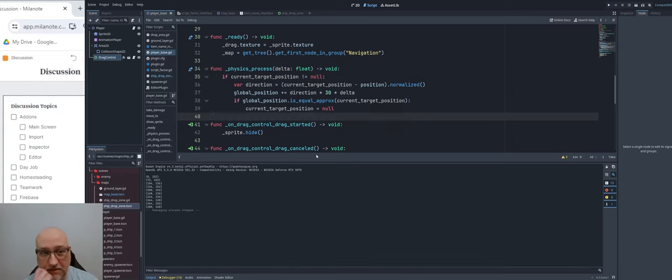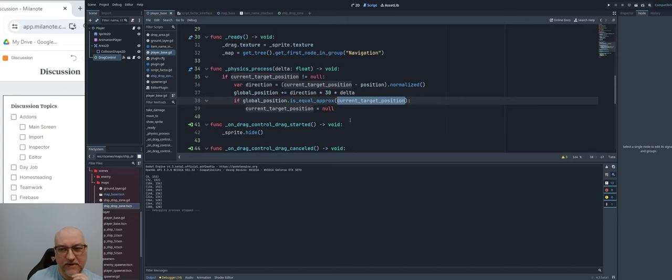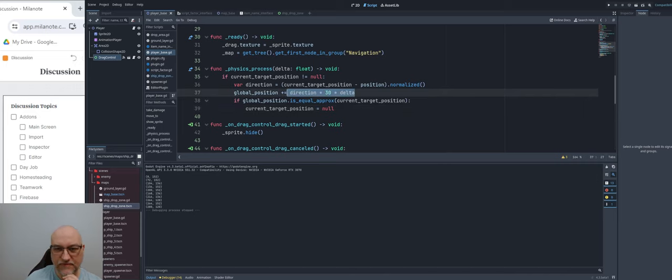And so next up, let's see here, what makes the most sense next? Let's fix the shaking first of all. The reason that happens is because Godot uses floats, and floats are never quite equal. You can make them be equal, but what ultimately happens is they don't round well. So when you say something is equal approx to this other position, it never quite gets exactly there. It kind of overshoots it because of this.